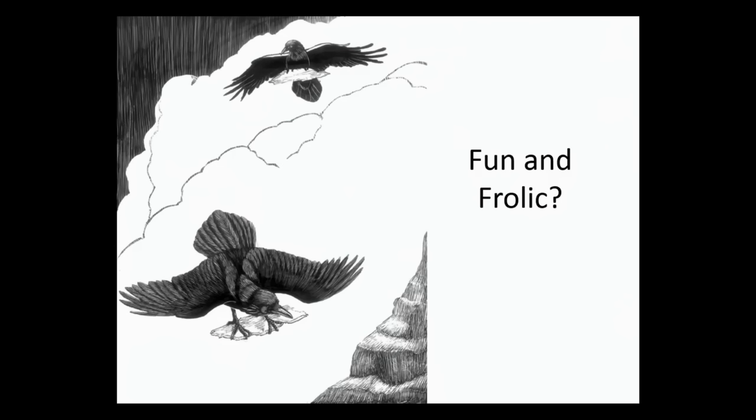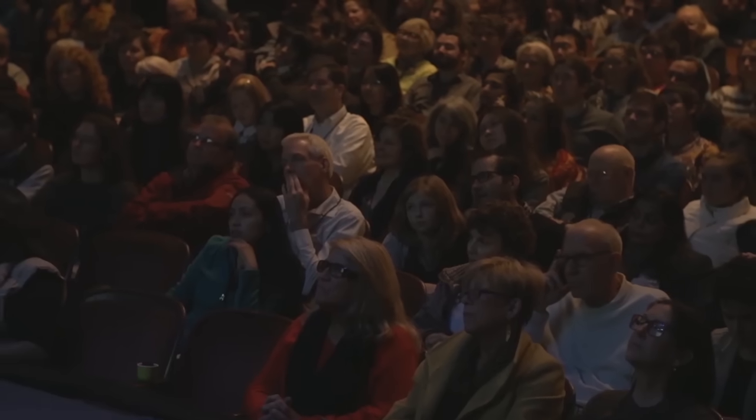Consider these ravens soaring in Rocky Mountain National Park on great updrafts of wind. Soaring with their fabulous wings, they could do anything — barrel rolls, cartwheels, just about anything you can imagine. So why in this case are they using surfboards? They've picked up pieces of bark and they're riding the wind like a surfer might, even though they have fabulous wings that could do just as well. I think what they're doing — because it's a relaxed setting in the evening before they go to roost — is simply playing. They're having fun, getting an endorphin rush from the same neurochemicals that you would get pleasure from in your brain.